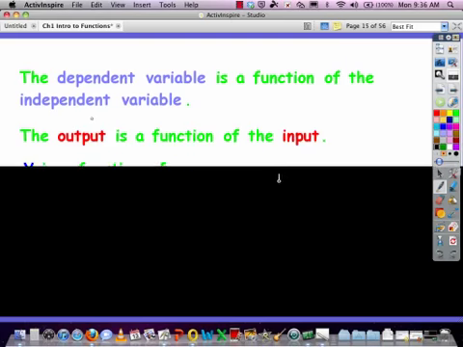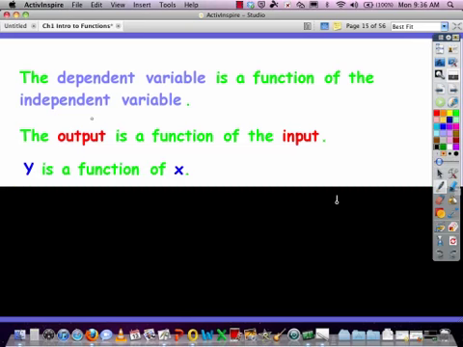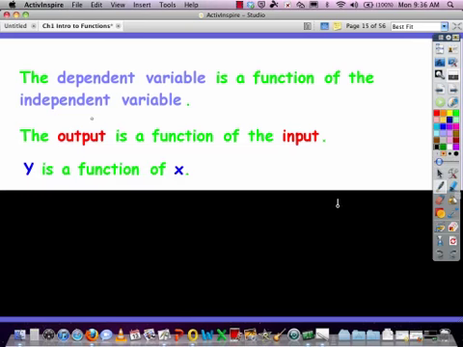Knowing that, same sentence, the green, notice, is not changing. The blue's gone, the red's in. We could also say the output is a function of the input. The output on your input-output machines back in elementary was the result, the answer, the y value. And the input was the x. So again, it follows that same pattern. It's just different words you can use for x and y. And there's the one when we substitute them in, the easiest: y is a function of x. They all mean the same thing.